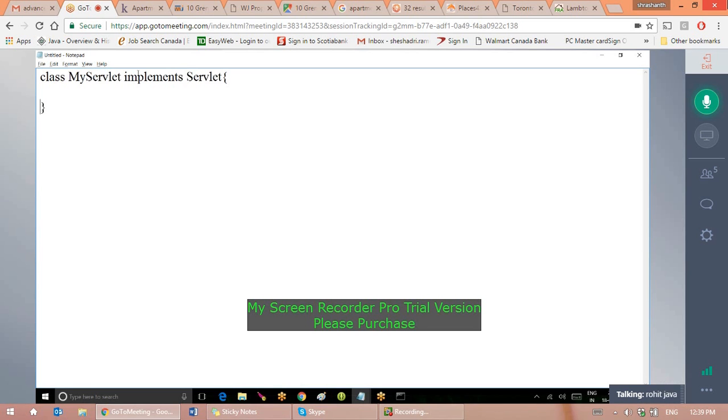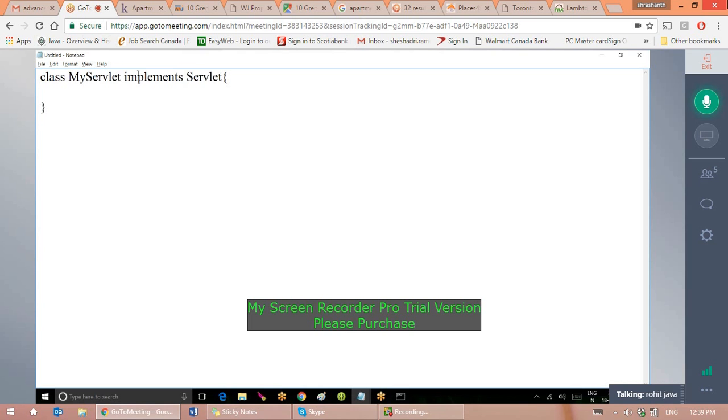So how can you say a class is a servlet class? If a class implements the servlet interface. Right. If a class implements a servlet interface, then all the methods must be overridden.